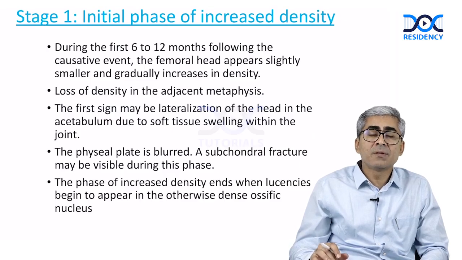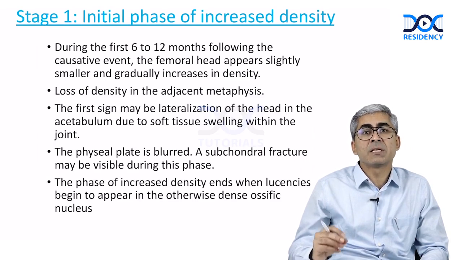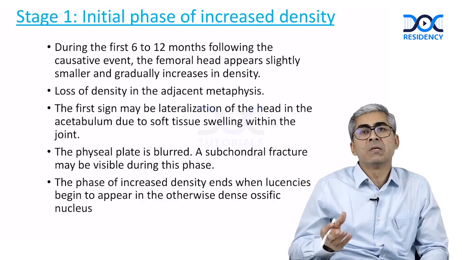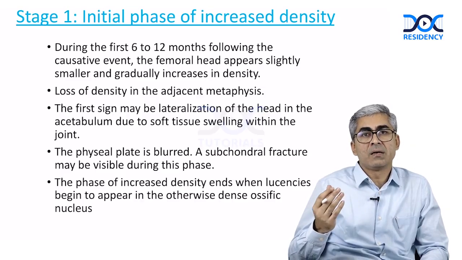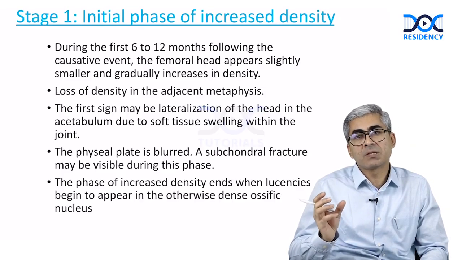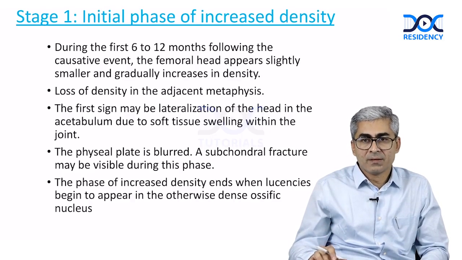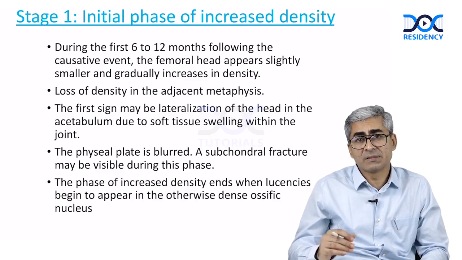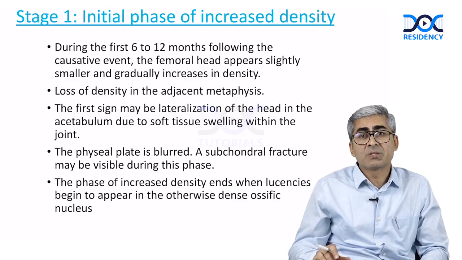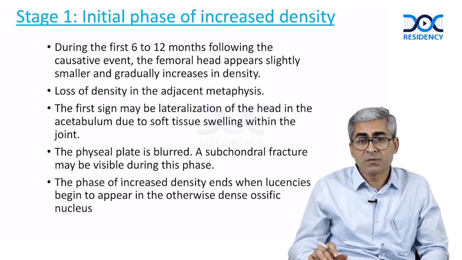So initially what we see is that the femoral head density is increased because it is avascular. It becomes kind of a sequestrum and there is no blood supply, so there is not much bone resorption happening. That's why it becomes more sclerotic initially, and then slowly with time you could see a subchondral fracture line, which is also called the crescent sign or crescent line, which is the basis of classification for Salter Thompson.